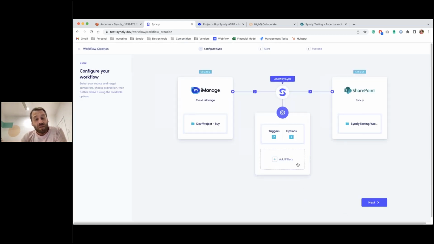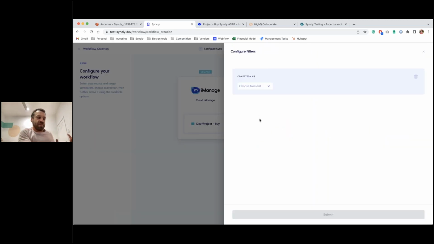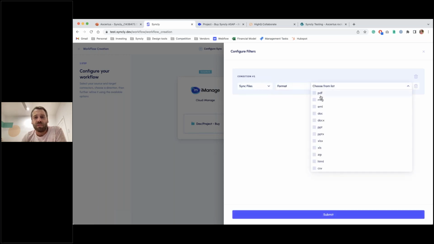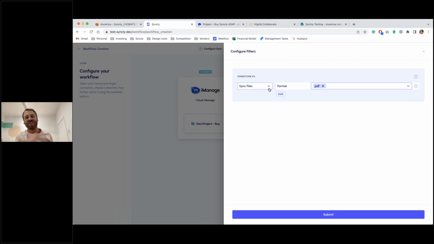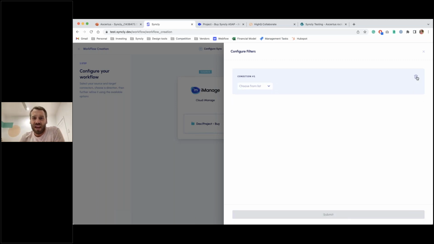We have the ability to offer filters. So it's just a little interesting one, depending on the use case. We might say, hey, this is a really busy workspace inside iManage, and it's storing all types of documents. Sometimes they're Word documents, sometimes they're CSV files, I don't know. But for this relationship, I only want to synchronize files that meet the standard of a PDF file format, right? So it doesn't matter what goes into that document folder that I chose in iManage. Syncly will only look for PDF documents and only synchronize PDF documents. And you could go vice versa, right? You could say, do not synchronize PDF files, but filters aren't mandatory. You don't have to have them. You could just synchronize everything, which we'll do for today.